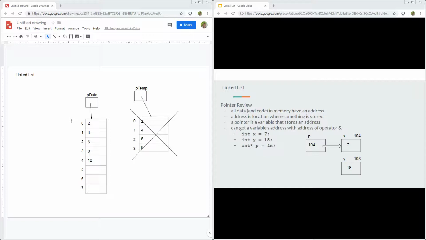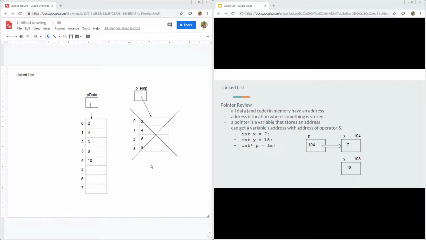As we saw previously, when we have a pointer to a dynamically allocated array and we need to resize the array to hold more data, the process involves allocating a new dynamic array of a larger size and then copying over the values from the old array or list into the new one, and then deleting or releasing the memory for the old one.